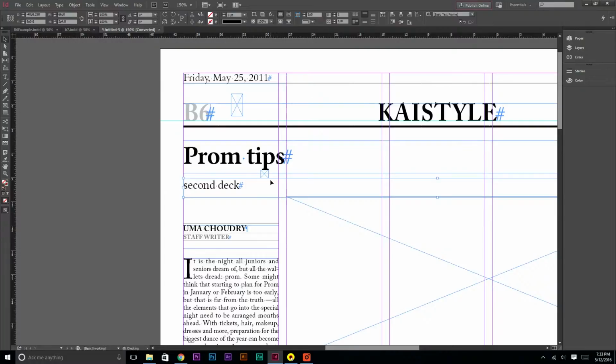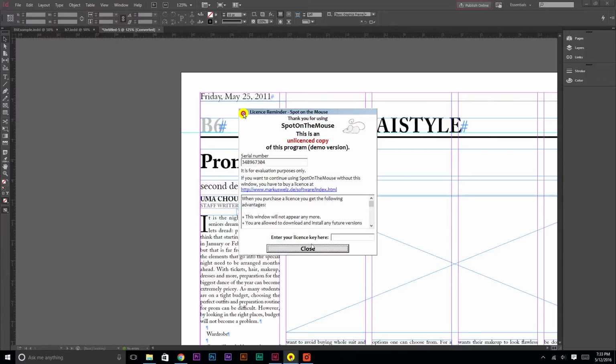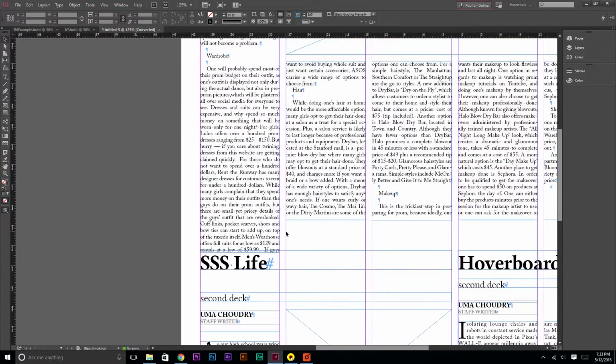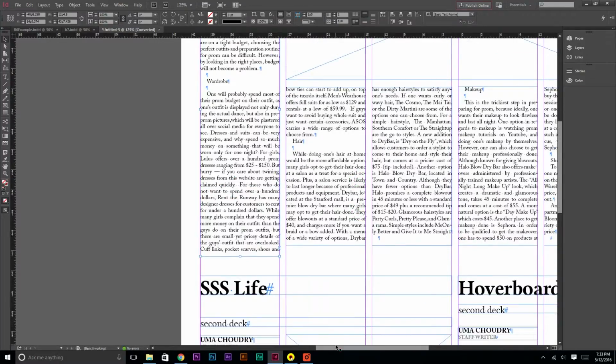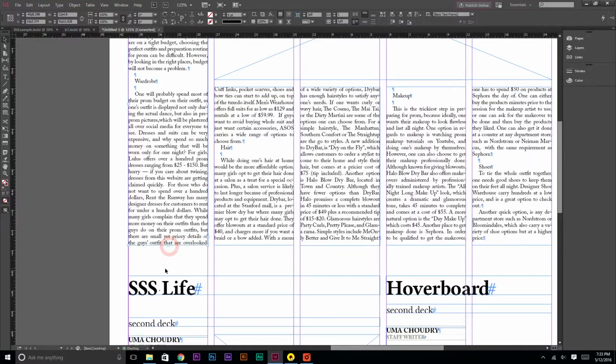And then same thing for the second deck. Bottom of the second deck will line up with the top of Uma's byline, and the bottom of Uma's byline is going to line up with the top of our text box, and then the picture is going to line up with the byline there. And I'm just going to fix this so that all of our text across the 5 columns lines up approximately.